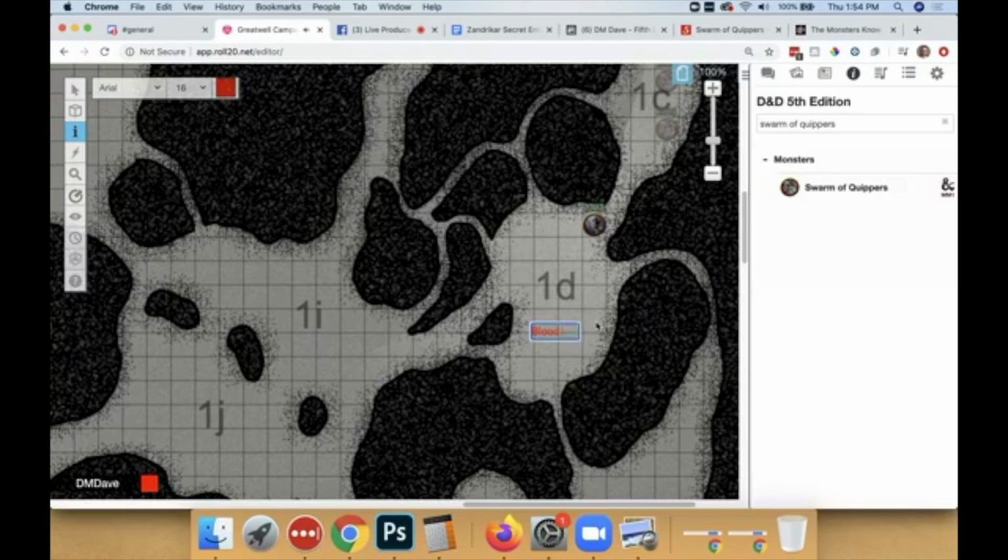So we'll call it blood lichen, con save, or I don't know. It drains 1d4. How about, so typically, what makes a hazard different than a trap is that there's never really a roll for a hazard. It's pretty much if you enter it, it's going to do something to you. Like green slime, for example, if it falls on you, you take acid damage. There's no save. And that's the big difference between the two of those. And usually there's something natural, but I think it might be something magical too.